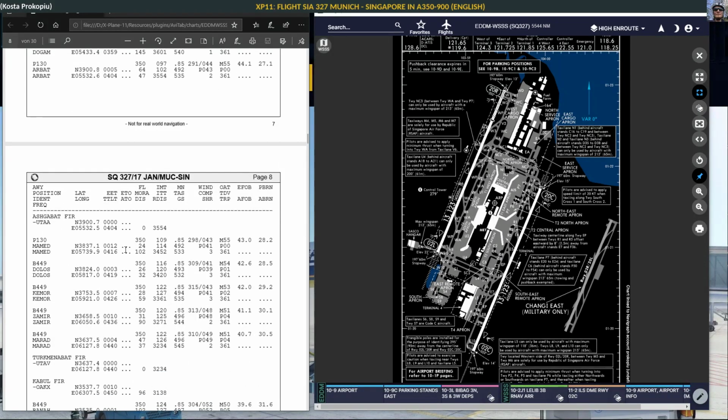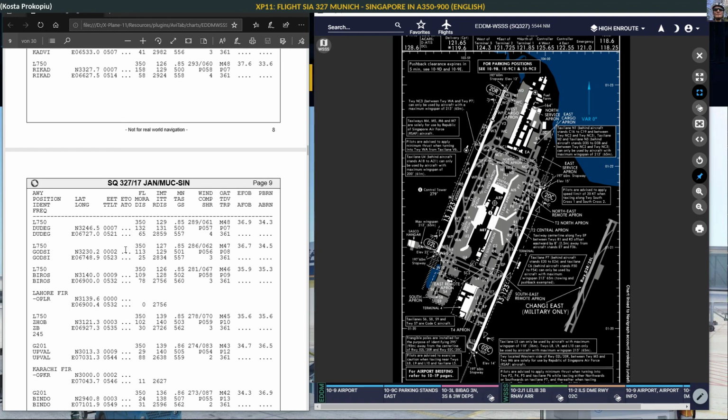Problem is with the Flight Factor A350, you have very incomplete avionics, so you can enter your flight plan, but you can't do SIDs and STARs, and there's no vertical navigation, there's no top of descent calculation, there's nothing of that. Even the speed I had to actually fly manually because it kind of messed up a bit on that too. So hopefully with V2 of the Flight Factor A350 we're going to get rid of this issue.